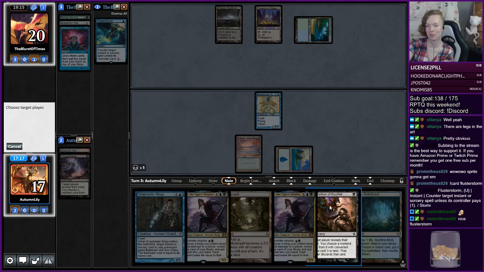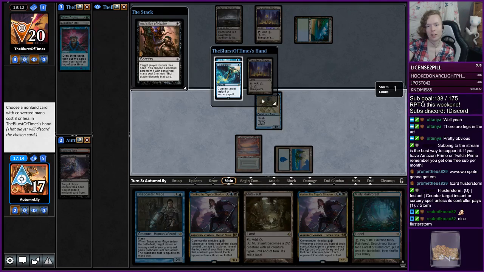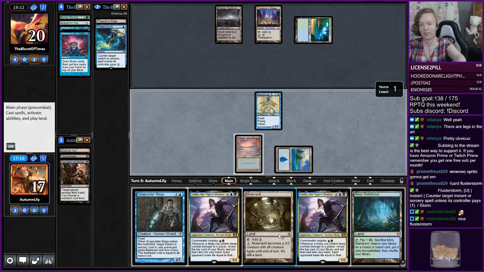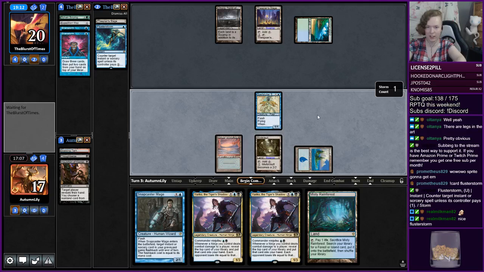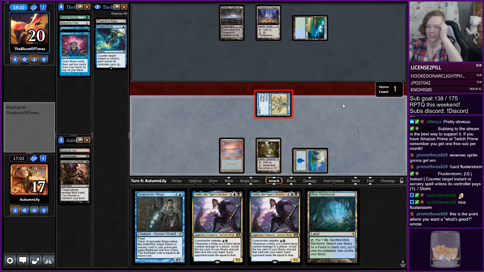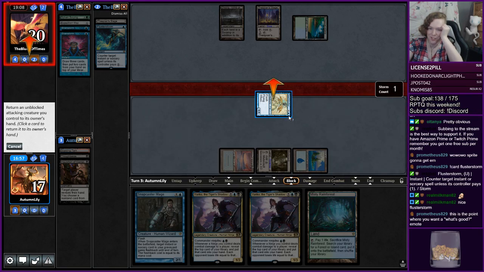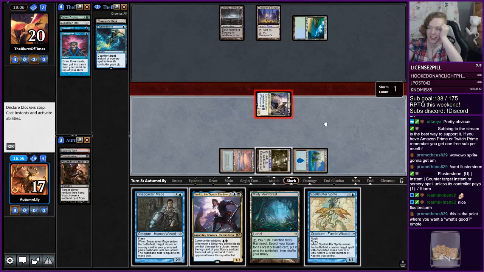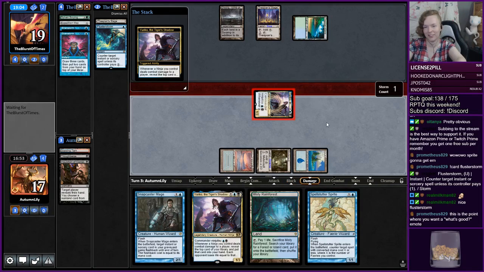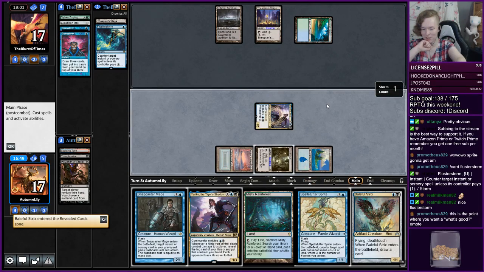Oh my god, we get to tap Mutavault for black, the dream. Brainstorm, Flusterstorm, Thespian Stage. We'll take your Brainstorm. But then, I'd like to put a Yuriko into play, please. I'm so happy right now, chat. This is like everything I dreamed of. Found another blocker in case they get a Dark Depths into play. Awesome.